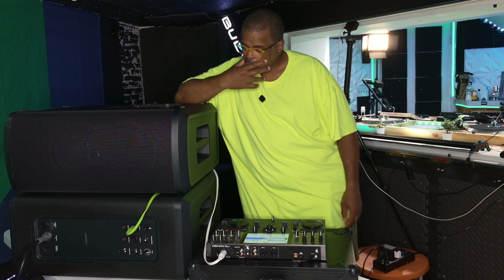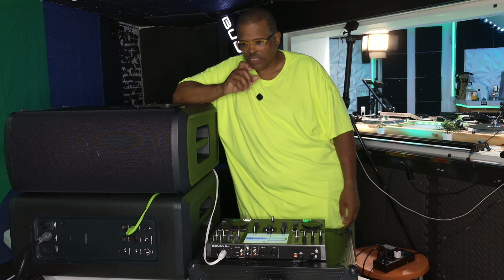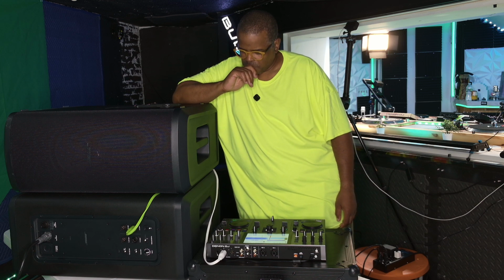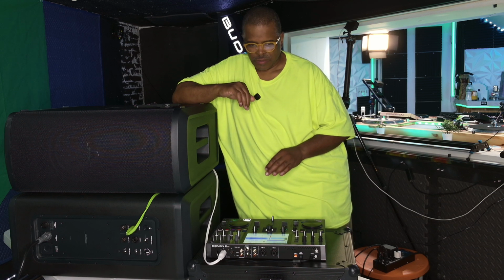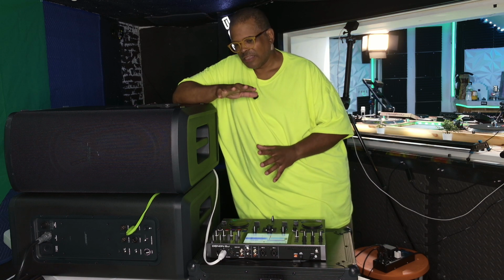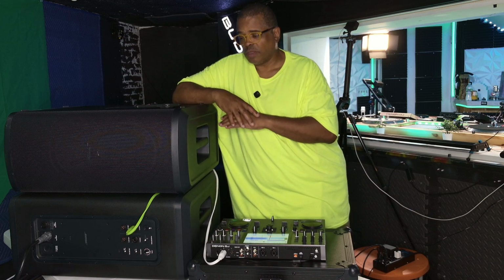And I played around with a dB tester. I tested in C weight and A weight just to see what the numbers looked like. I played around with pink noise as well as different frequencies to test the subs to see if there was any real noticeable differences from being in the front, being in the rear, in cardioid mode, and out of cardioid mode.